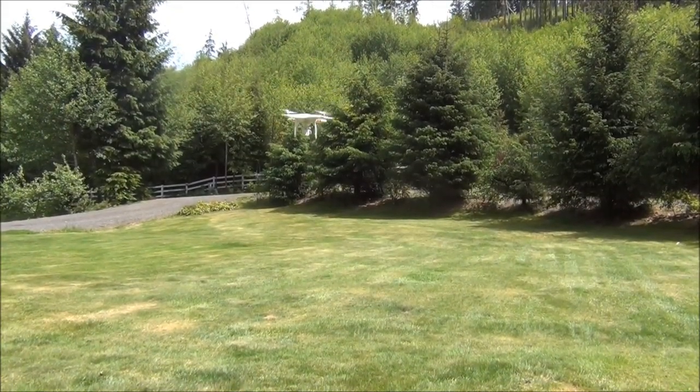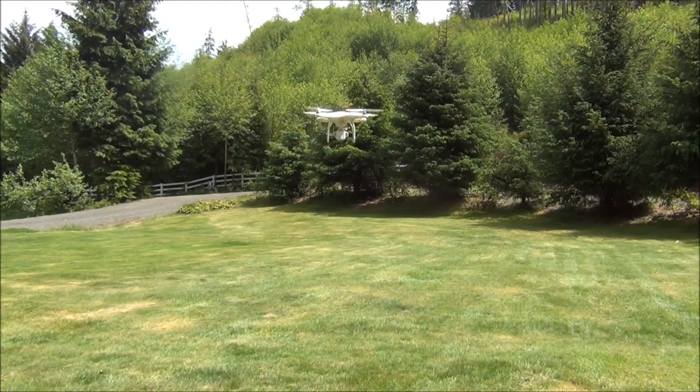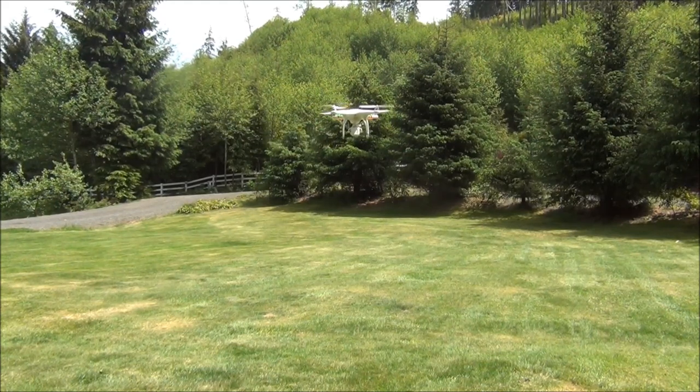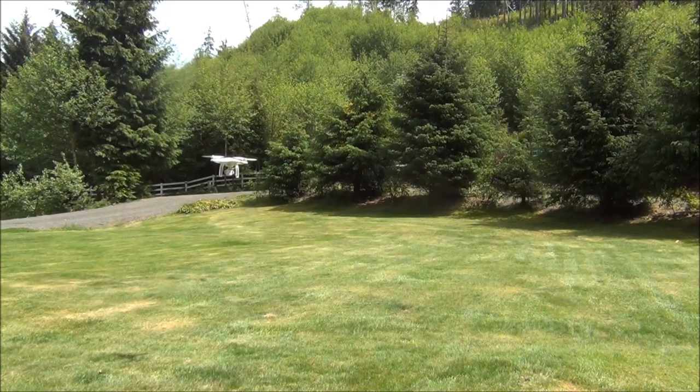Okay, right now we're in attitude mode. And so the copter will move based on the wind. Each time we get a little gust of wind, it's actually going to move a little bit. The flight controller will try and keep it level. But it does a pretty good job of hovering.